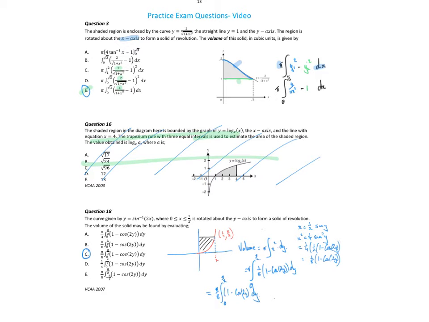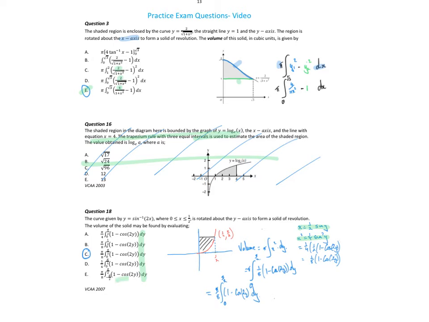Again, we've got another area rotated about the y-axis this time. So y-axis, dy. So pi x squared dy. So first step, transpose to rearrange to get x as the subject. So sine inverse. So we can take the sine over, divide by 2, square everything. We get a quarter of sine squared y.